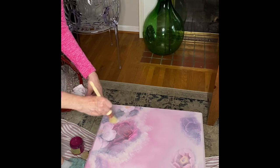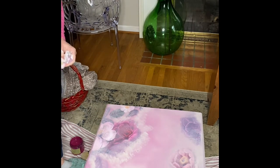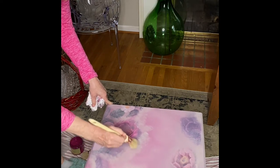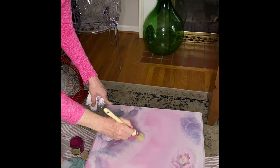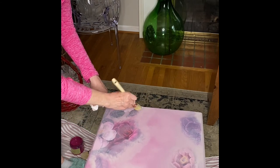And as I said before, make sure you do a lot around the edges of your transfers. That is to completely get them to fade into your layers. When you see the pictures at the end of the video of the painted piece, I think you'll get an idea of what I mean.